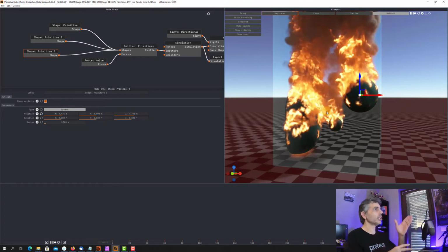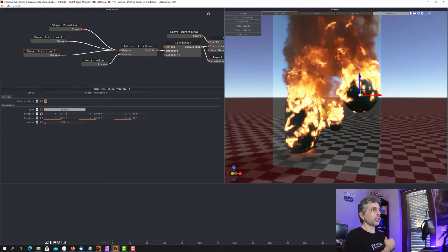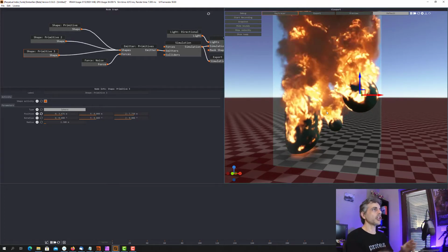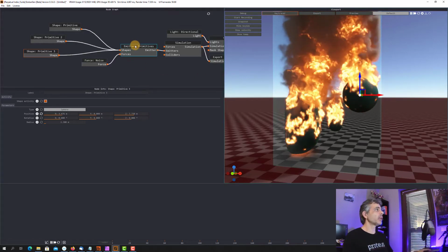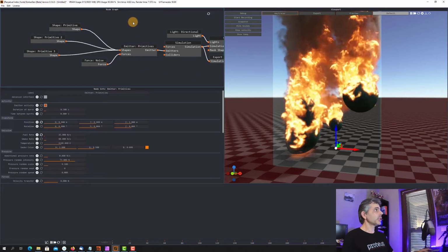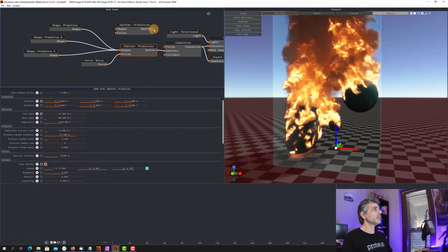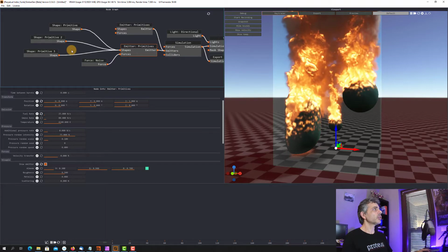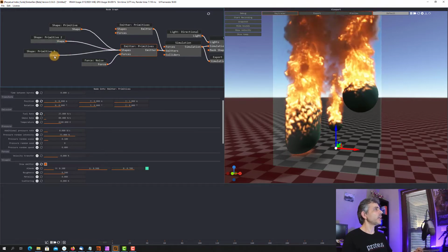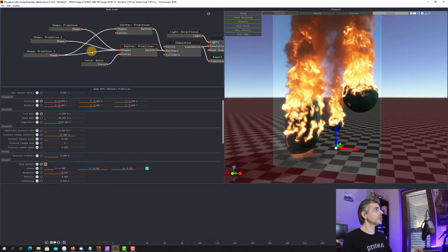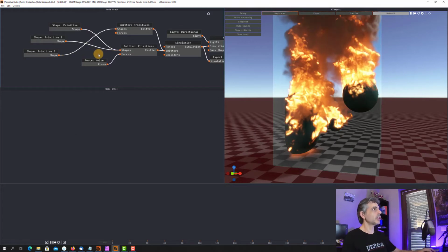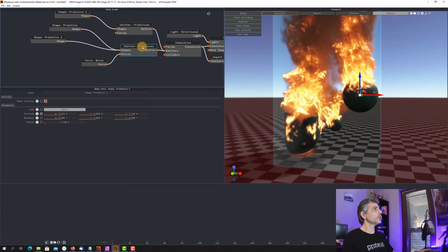That's interesting, but if we'd like to change something, for example, if we'd like the big sphere to emit something different, we have to create another emitter. So that's a different way. We connect both to the emitters inside the simulation. Now we are using a copy, so we select the new shape and connect it to the second emitter, and remove the connection from the first one.